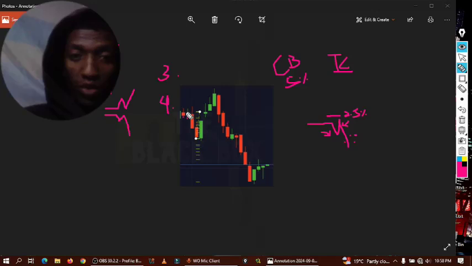When you measure this, you have to measure from body to body, from the breaking candle to the previous two candles. Then you determine the TP2. TP2 was not hit. As you can see, I measured it right. So this is TP1, this is TP2, right there. What you are seeing here is TP2.